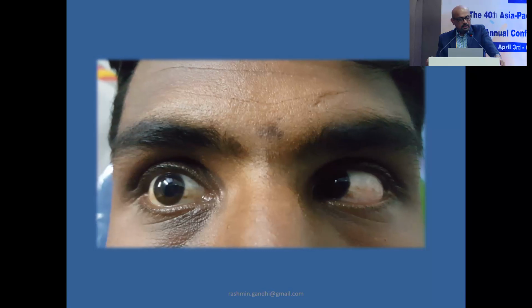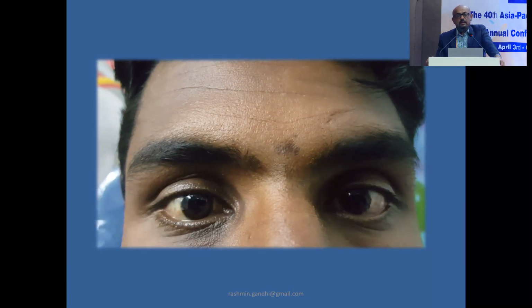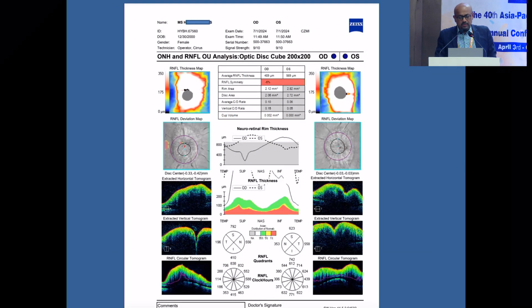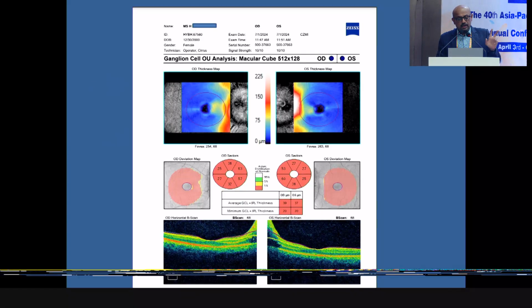This is just an example of how a false localizing sign can look. This patient had very clear limitation of abduction when he looks to the right side and to the left side. Bilateral limitation of abduction is more common as a false localizing sign in raised ICP, and this is how it looked. So these were all pointers towards raised intracranial pressure. Our role now is to document the disc edema and look at the OCT. With OCT, we need to do two things, RNFL thickness and GCC. And you see here that there is a significant thinning of GCC, and this patient would require aggressive treatment.